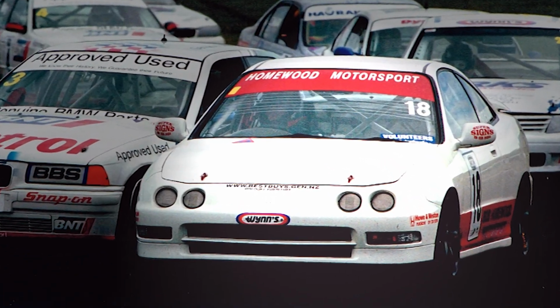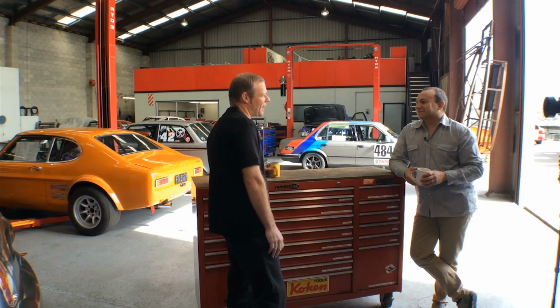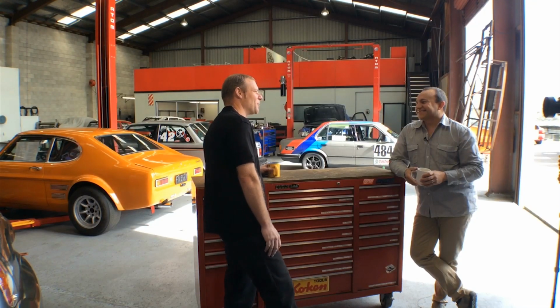With the demise of that class, we went to 2-litre touring cars. We had the ex-factory Honda Integra, the Keith Sharp car, which was a pretty good car that had a lot of money spent on it. We did a bit of development and ran it, and had some pretty good results, inside the top 5 or 6. It was never fast enough to compete with the factory BMWs and Toyotas. When they pulled the pin on that class, we went to NZV8s, but I didn't have the budget or backing to really go anywhere with that.